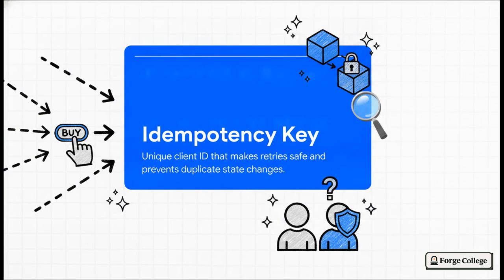Actually, let's pause on step 2 for a second, because you've got to meet your new best friend, the idempotency key. This is your magic shield against that impatient user who aggressively smashes the buy button 12 times because their Wi-Fi is lagging. It's just a unique ID sent by the client. If your server sees that same ID again, it instantly knows, oh, this is a retry, not a brand new purchase. It completely prevents accidental double spending and keeps your state clean.